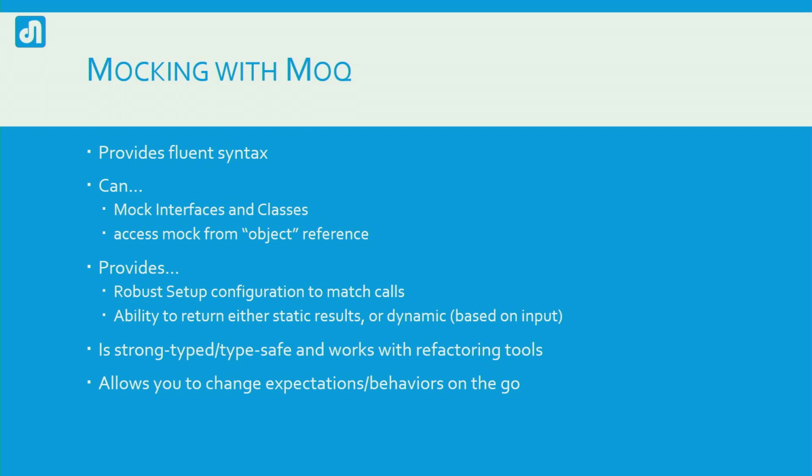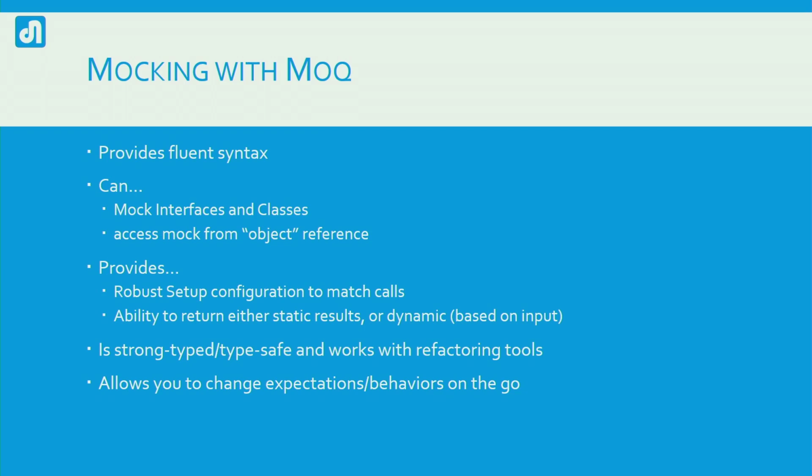But I like to not write code any more than I have to, so I use Moq to do this. It has a fluent syntax that allows you to go and basically just say, hey, I want to create a new mock. It's generic. I want to create a new mock of this type. And then you can work with it.